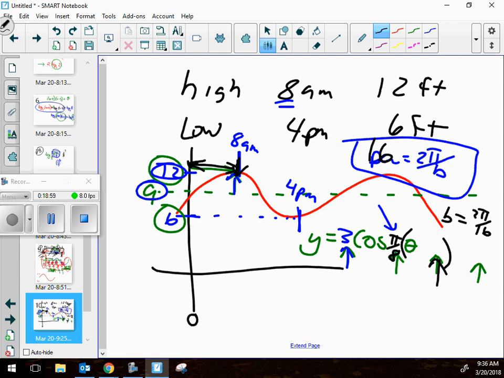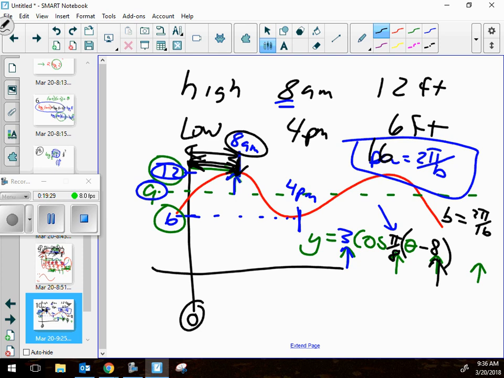Well, this is time 0. There is a time 0. It's at exactly midnight. So how far is it shifted from here to here? If that's 8 a.m. and that's 0, 8. Okay. So that has been shifted 8. So that is minus 8. Will it always be minus? Yep. Because we're always going to the right of time 0. You can always do it that way.